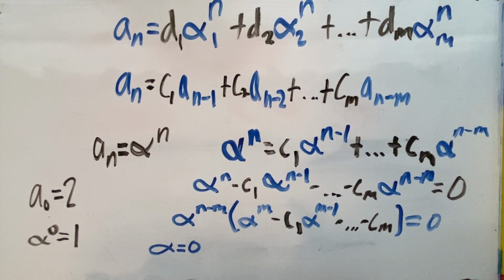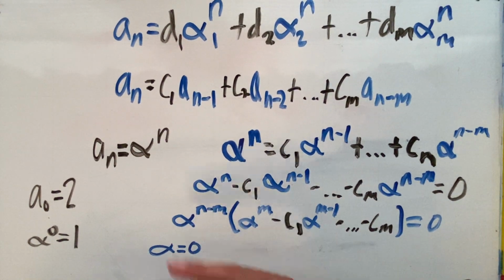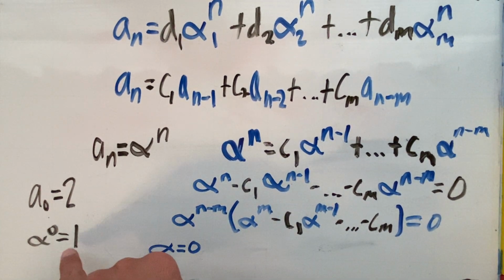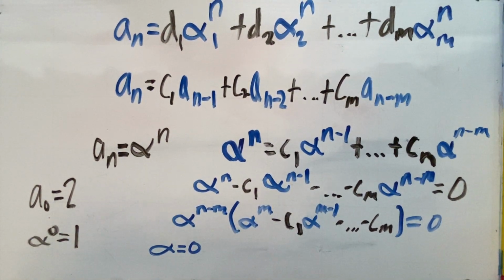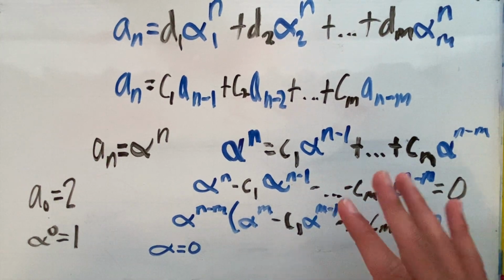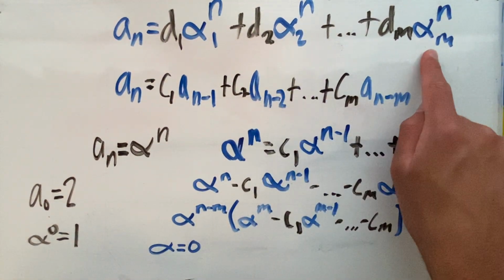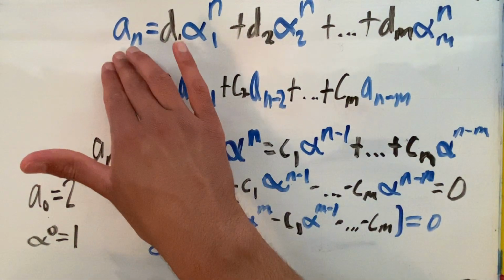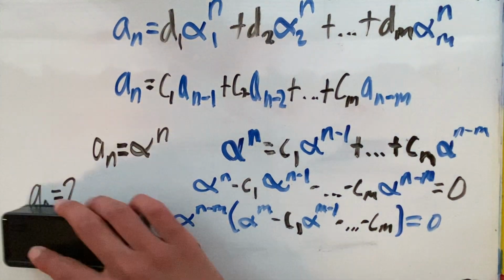This is a rather abstract presentation of this method, but somehow this method works. You just guess that there's some alpha such that a sub n equals alpha to the n for all n. You plug that in, you get a polynomial equation, and you get several solutions. None of them work directly, but some linear combination of them is always going to give you a sub n, and that's your explicit formula, where you don't need to know a sub n minus 1 and a sub n minus 2. You just need the values of alpha, which you solve for using a system of equations, and then given any value of n, you can just plug it into this and find a sub n without knowing the preceding values. So let me give an example of this, which makes it more concrete.